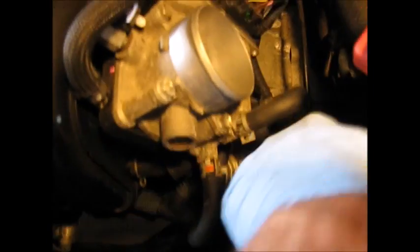Okay, now, as you recall, we had moved this dipstick bracket out of the way. And I put a rag in there to protect it from getting debris in the transmission. So now we'll remove that rag and reseat that. Get our rag out of there. I should mention what I didn't do and probably should have is clean around that opening before you pull the dipstick out, to make sure there isn't any debris that was resting on there. It's actually a pretty small lip on this, so there's not too much danger of that. Okay, so we've got that back in there. And now we can just bolt our bracket back on. Okay, our bracket is going back on.